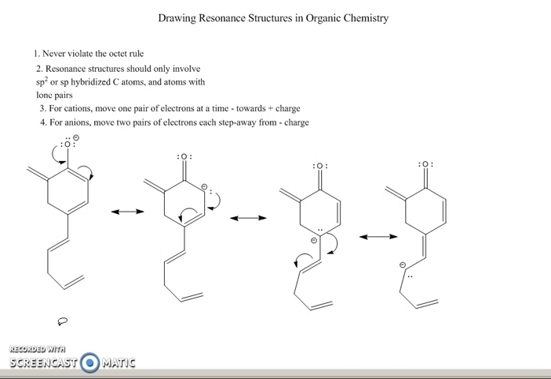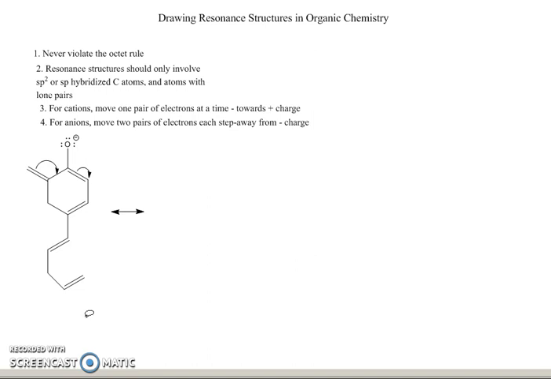Now there are a couple of other resonance structures you might be tempted to draw. For instance, you might be tempted to take this double bond and move it here, with this double bond becoming a new lone pair, as shown by these arrows. While this doesn't violate any of the rules we set up, we need to look at the charges — in all of the other resonance structures we drew, we only had one charged atom, but in this one we have three charged atoms. In general, the more charged atoms you have, the poorer a resonance contributor it is. This would be a poor resonance structure because of all the charged atoms.